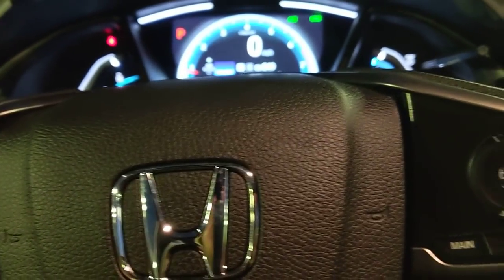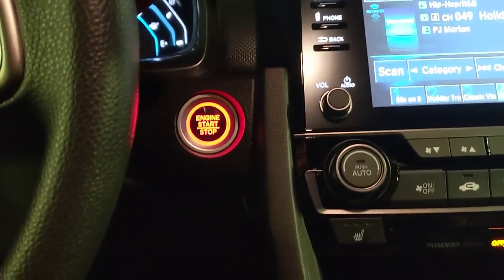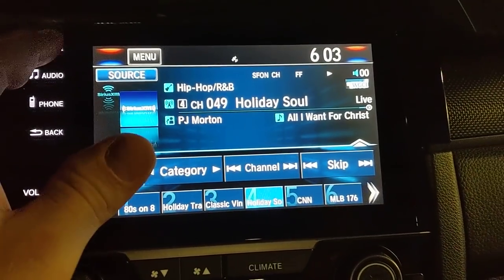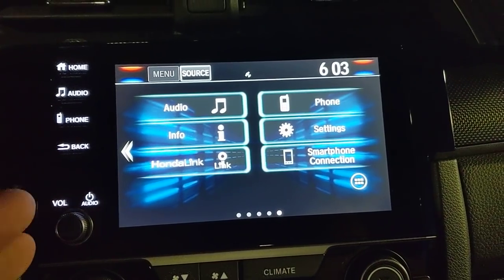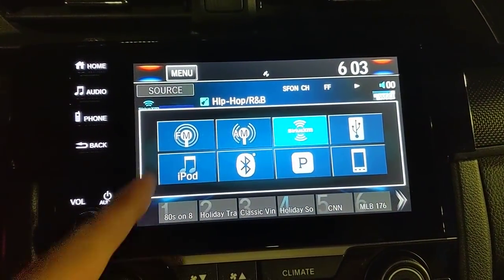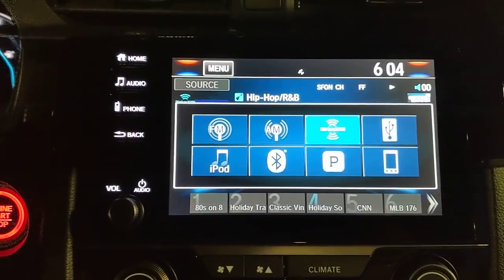All Honda Sensing features can be turned on and off. The push button start also does remote start as explained earlier. Moving to the touchscreen, starting at the home page — there are physical buttons with ridges you can feel for, which is nice when reaching over. From the audio button, tap Source to see all options: FM, AM, three months free Sirius XM, and USB inputs. There's one USB down low under the dash and another one further down where Apple CarPlay and Android Auto connect.